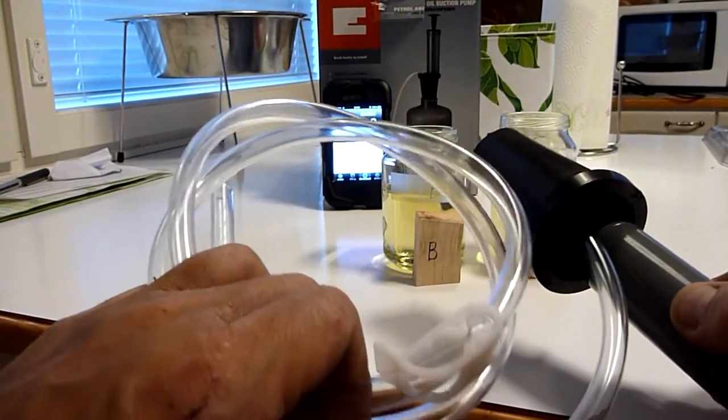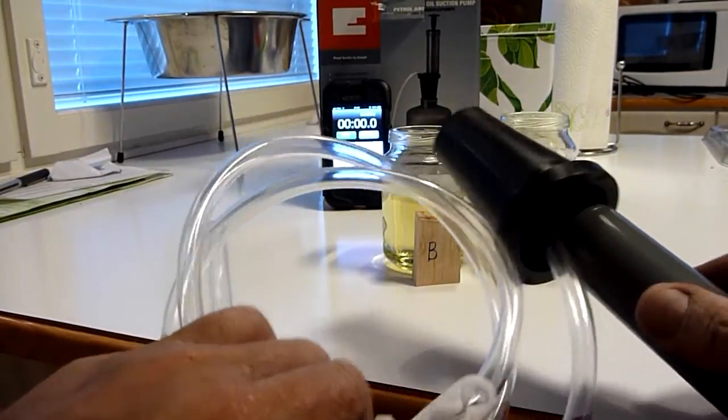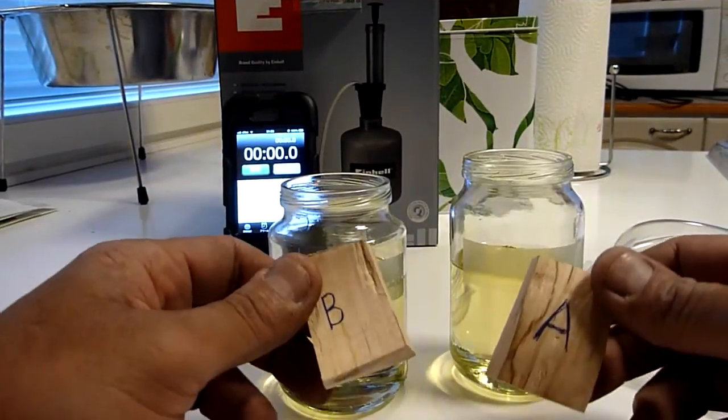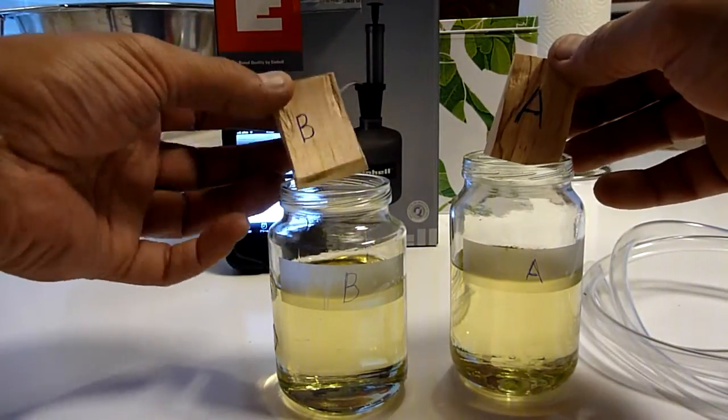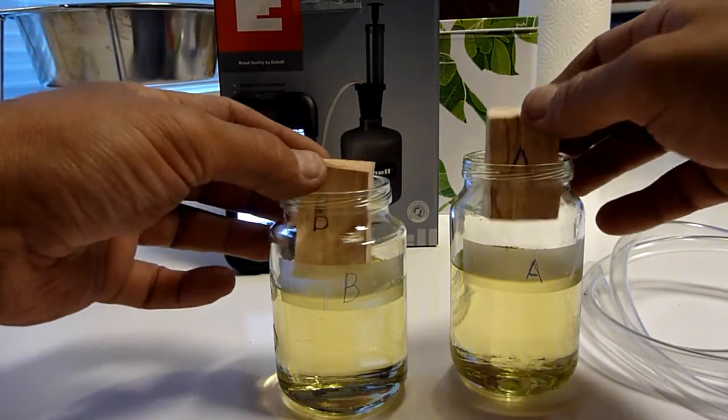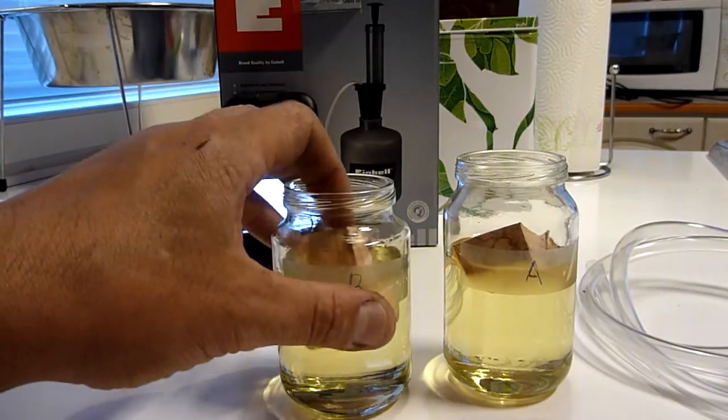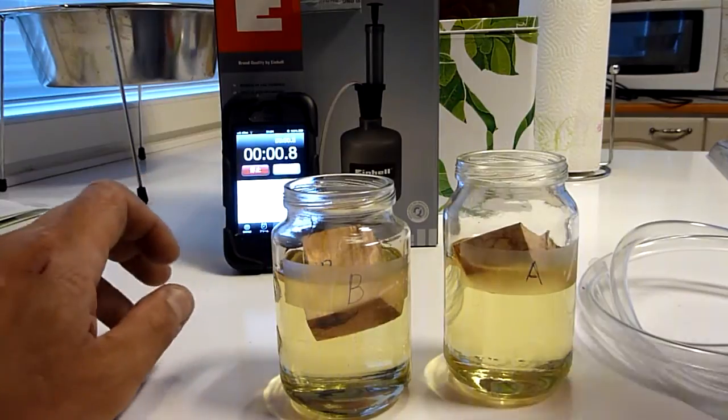So this is the jamming piece for the intake hole. Okay, let's start. A goes into A bottle, B to the B bottle. Okay. I'm gonna push it inside. Start.